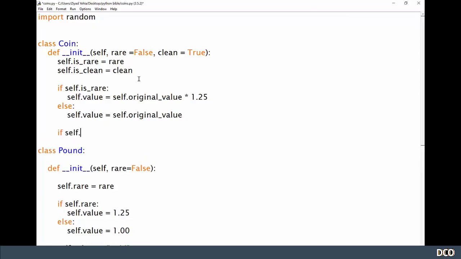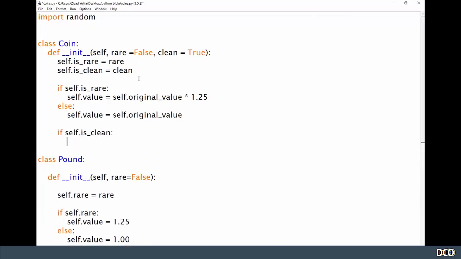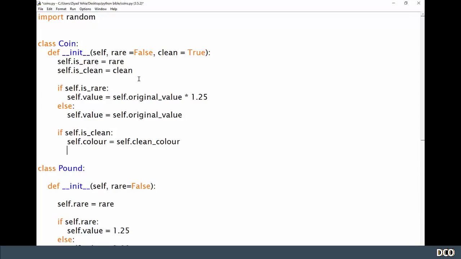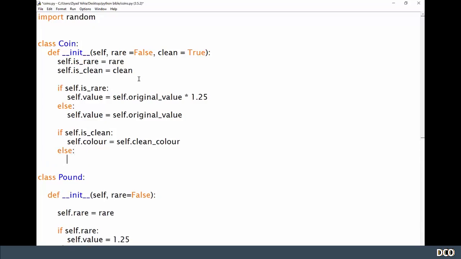If self.isClean, then self.color is going to be self.cleanColor. Otherwise, self.color equals self.rustyColor, if it's not clean. So there we go. What are clean color and rusty color? Well, we haven't defined those yet either, but we'll come to them, I promise.